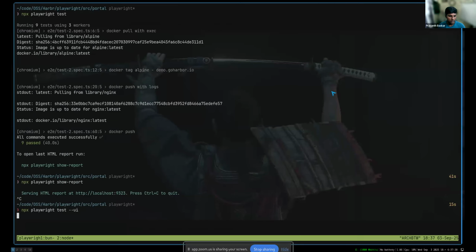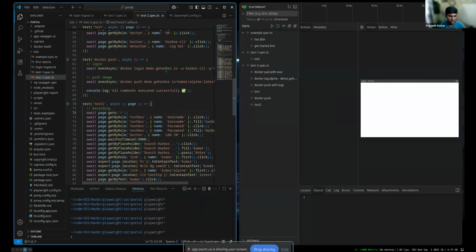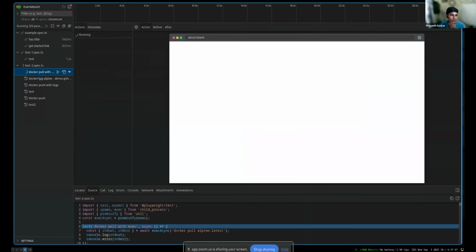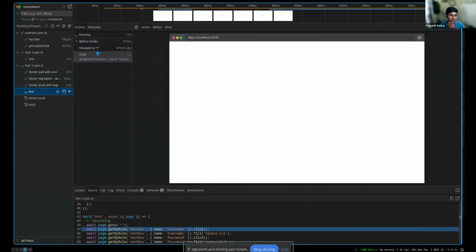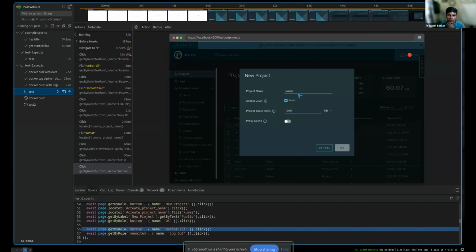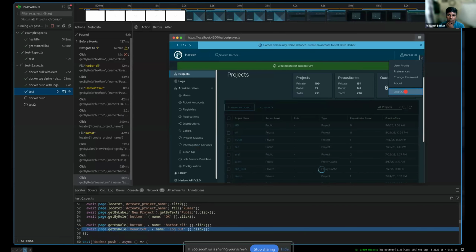Using this UI, we can run the tests side by side, so you can see which tests are running, for example here. You can actually see how the UI loads and how the elements behave one after another.